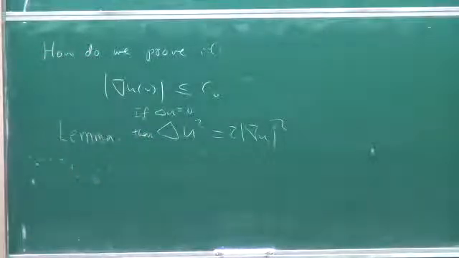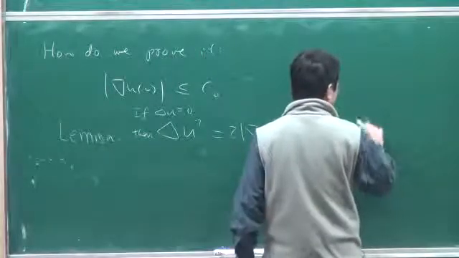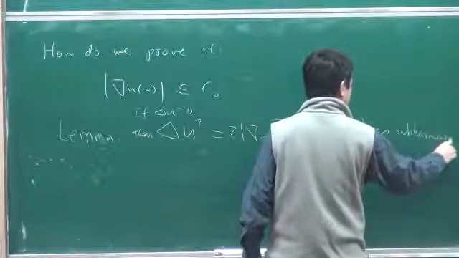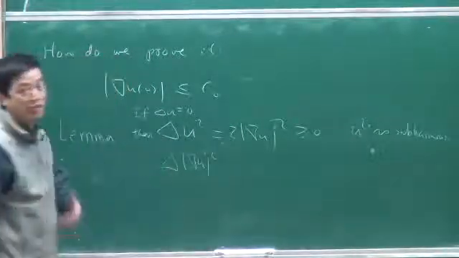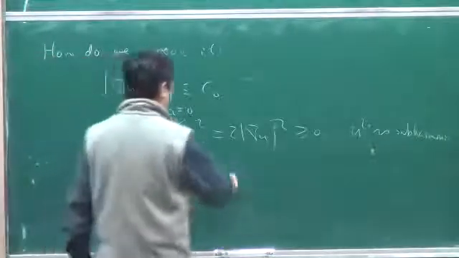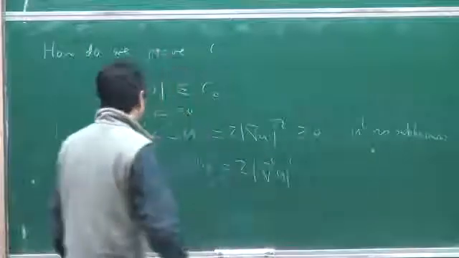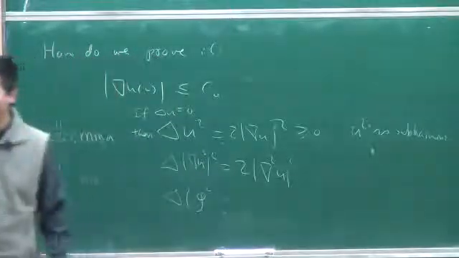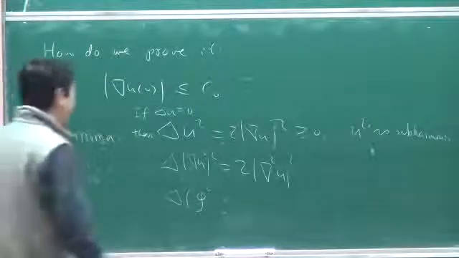You can basically close your eyes to make this kind of computation. So this is bigger than or equal to 0. This means that u squared is subharmonic. Actually, this also implies this, because if u is harmonic, gradient u is also harmonic. So you have 2 gradient u squared. Then, of course, you can compute this. Hui-Choi did a much more sophisticated computation, but this you can do half asleep.